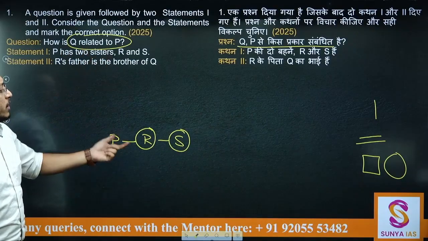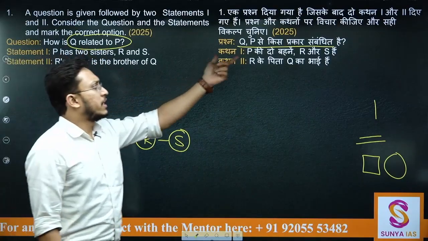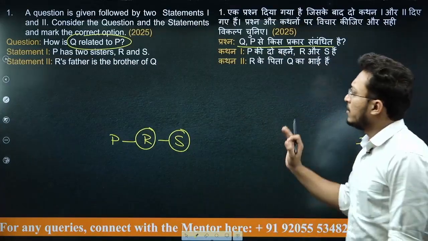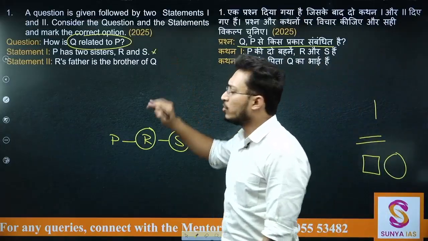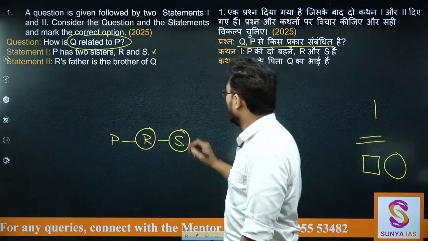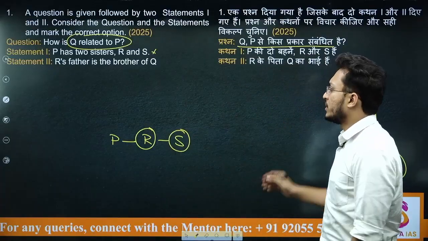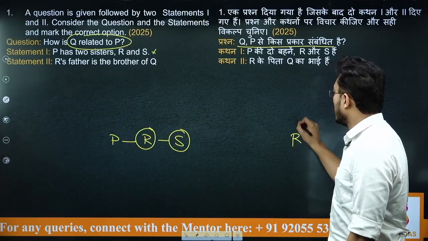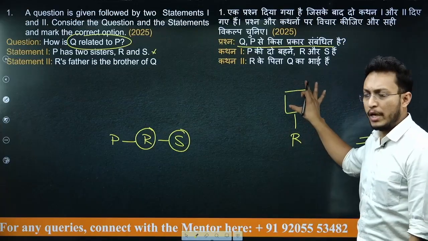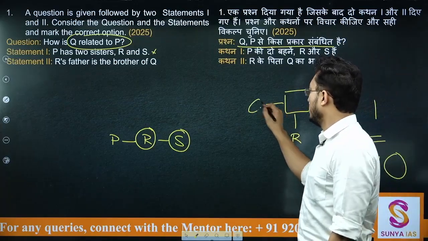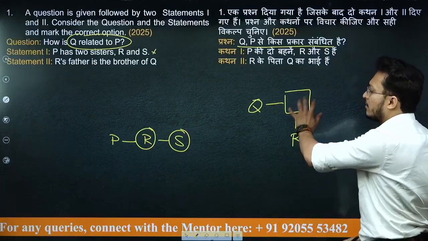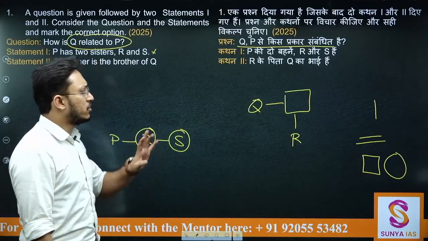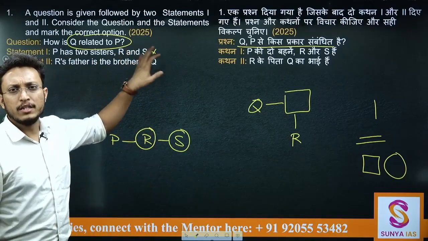So how is Q related to P? Right now, if I use only statement 1, बस मुझे यही बोल रहा है कि P की दो बहनें हैं R और S. Q का जिक्र ही नहीं है. मतलब I cannot solve this question by using statement 1 alone. Same way if I use statement 2 alone. If I am separately drawing, statement 2 is saying R's father is the brother of Q. So if this is R, this is R's father है, so would be male, is the brother of Q. So this is what I know, that R's father is the brother of Q. Right now using statement 2 alone I cannot solve because I have no information about P. So this is the basic sense that you cannot solve by either 1 alone or 2 alone.